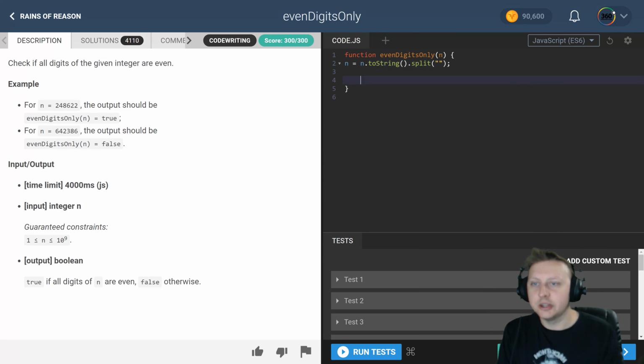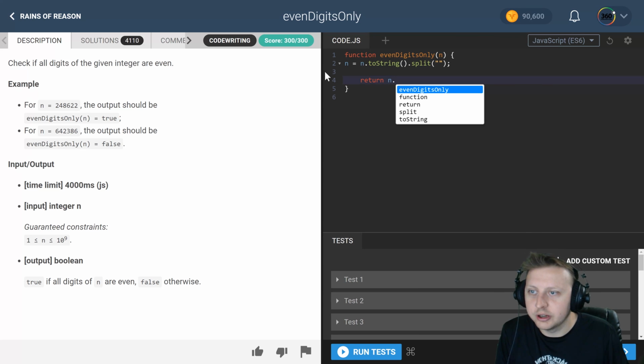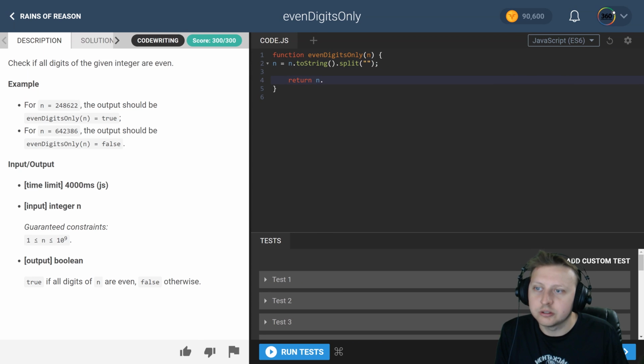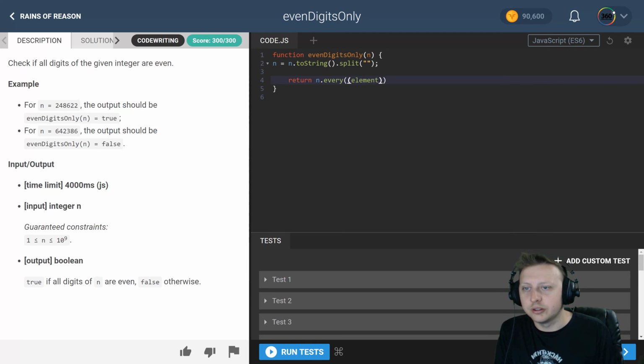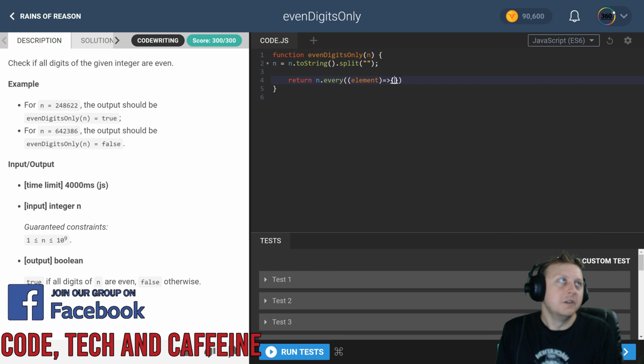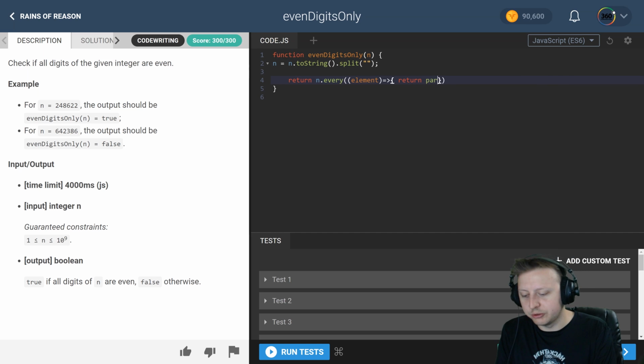Now, in our return statement, you don't have to do a return statement, but why create an extra variable if we don't have to? We're gonna take our n, let's bring this over, this line's gonna get a little long, and we're gonna say, look, for every value that is in our array, let's set up our callback function here, return the values in which, and mind you, we have to parse these ints, because the element that we're checking is actually a string.